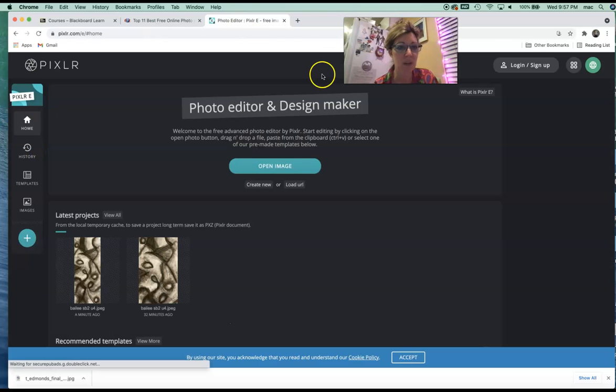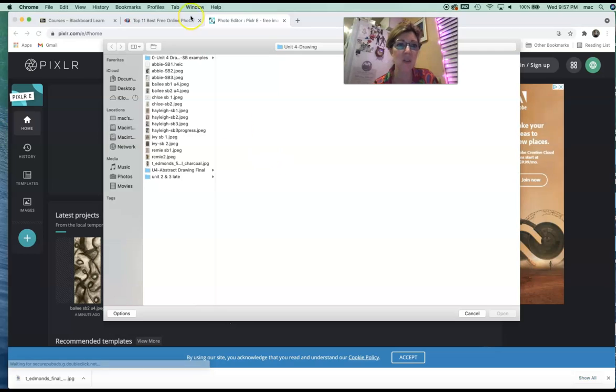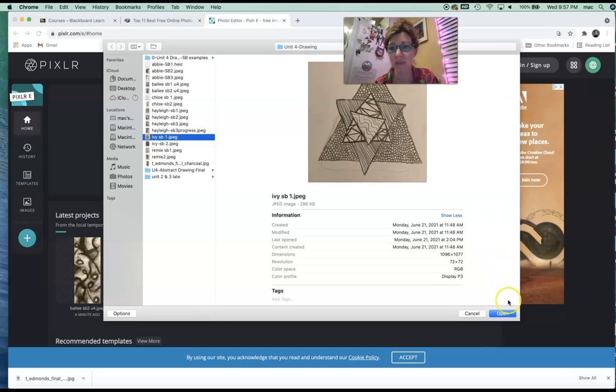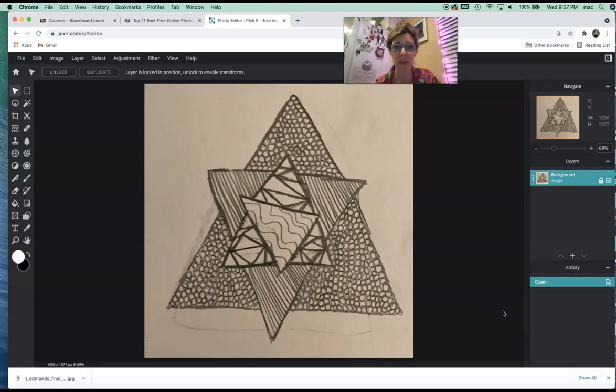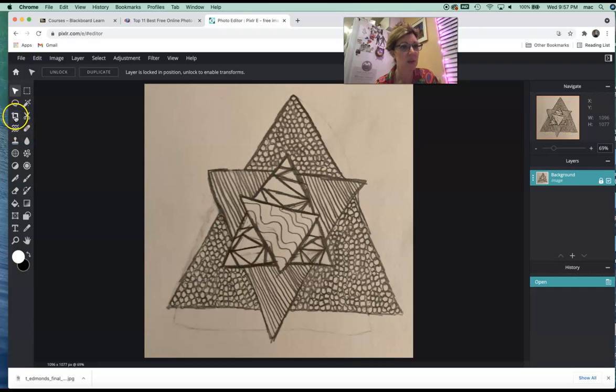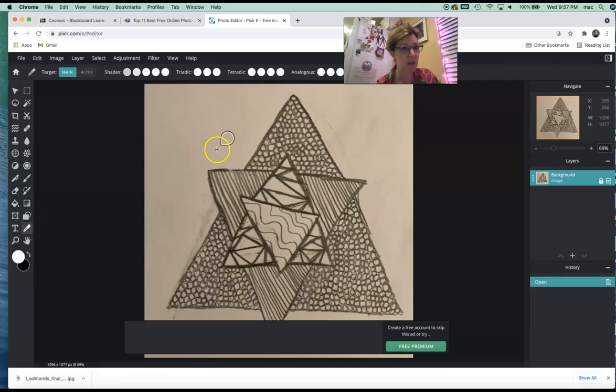Let's close that one. Okay, let's open the next, and let's do Ivy's again. Okay, now here we do not have a select. Oh yes, we do. Select. Well, we can't select the subject, so that's not going to help us. But I see color picker. So we can do color picker.